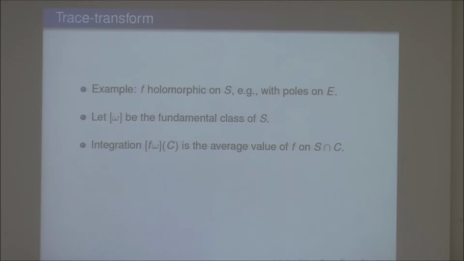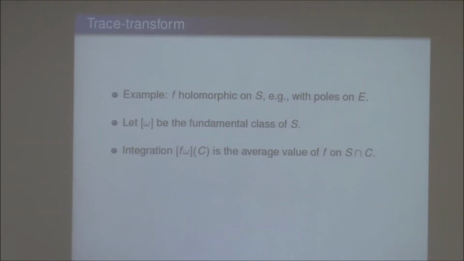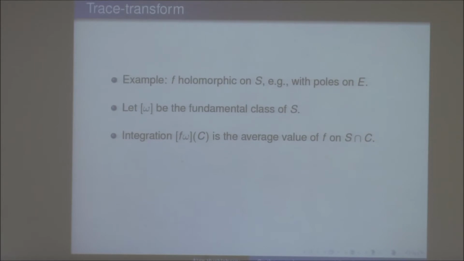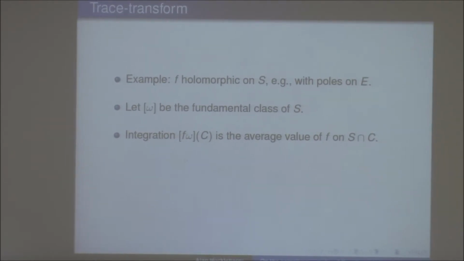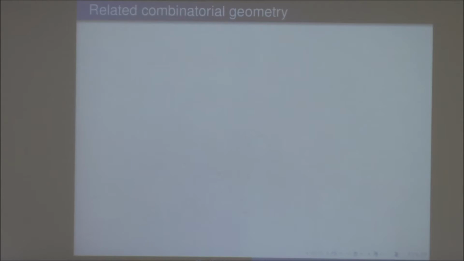So this is a very interesting transform from Q cohomology using the transversal Schubert varieties to get functions on the cycle space. And not only for, I use the sheaf of holomorphic functions here, this is true for any vector bundle. So you can, instead of pulling up the universal family and pushing down by integration, which you would do in Penrose's theory, for example, here we have a very direct calculation, and I'm very interested in using honest concrete calculations to really understand what we're getting here. So this is a computable transform which gives you a big piece of HQD realized in H0 CQ.